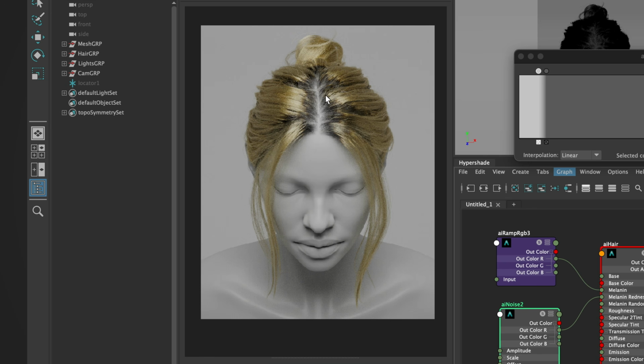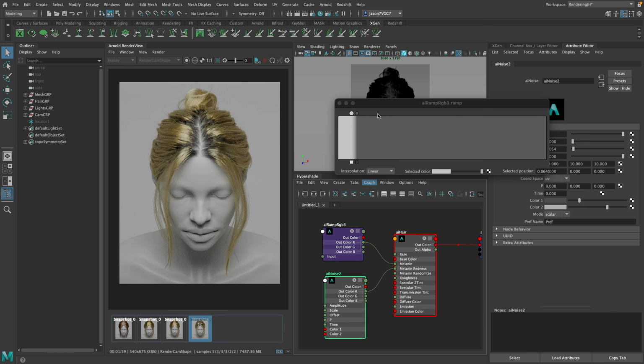We're getting a gradient which is super easy to control with this right here. So yeah, that's really cool. I use this a lot. I mean, you can do it subtly. I'm using a really strong example here so you can see a whole dyed root look or a roots coming in look. You could also do it subtly, which I think is always worth doing. Just a nice gradient.